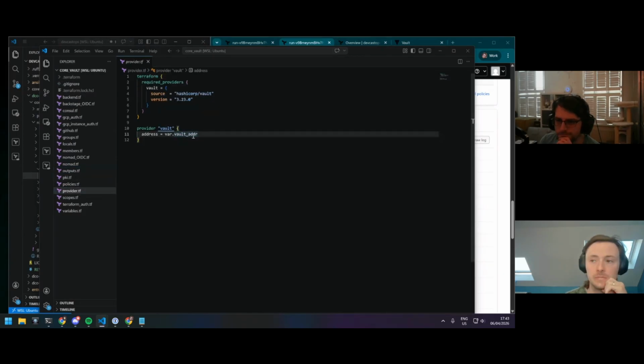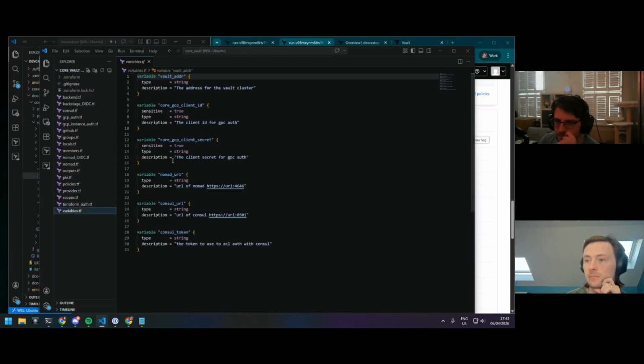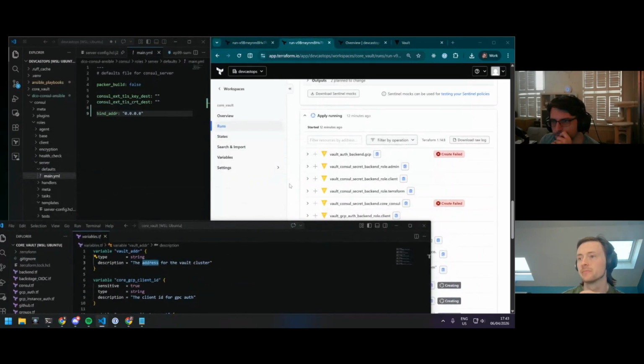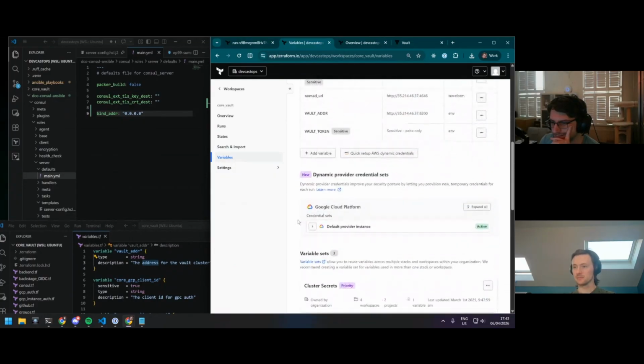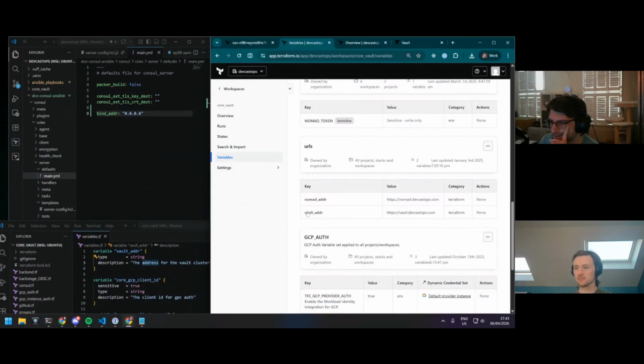Oh, we're passing in a variable vault address. What? That's not something that I... It's hitting the wrong Nomad, the wrong Vault server, because it's pulling this vault address.